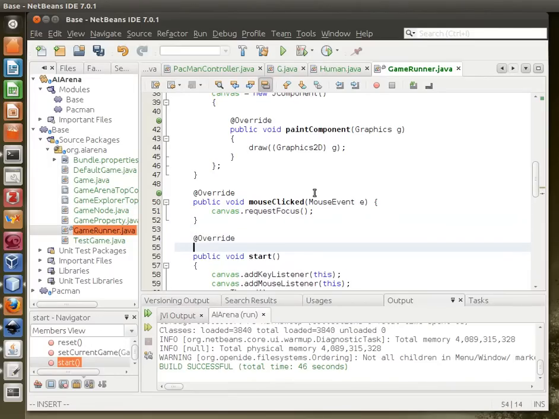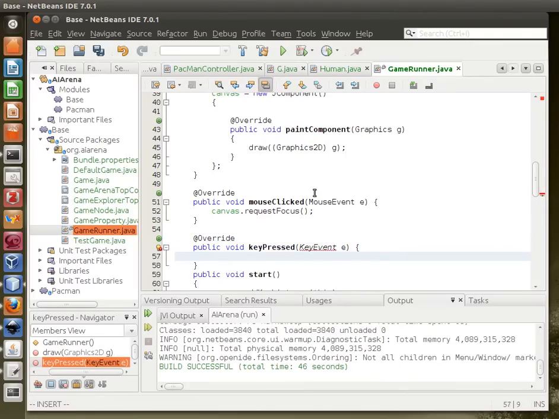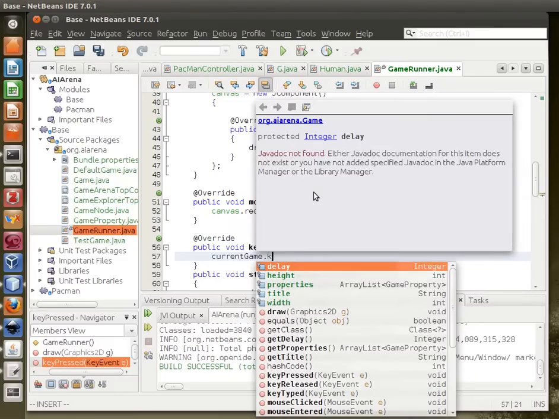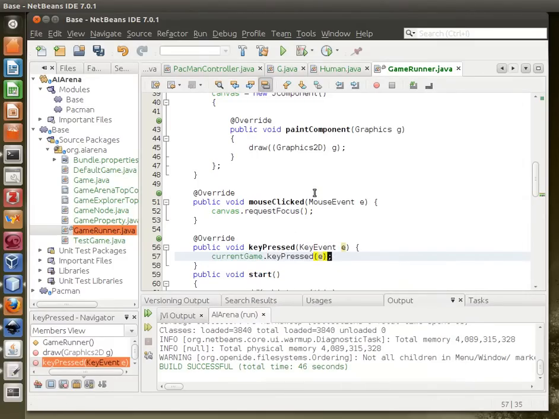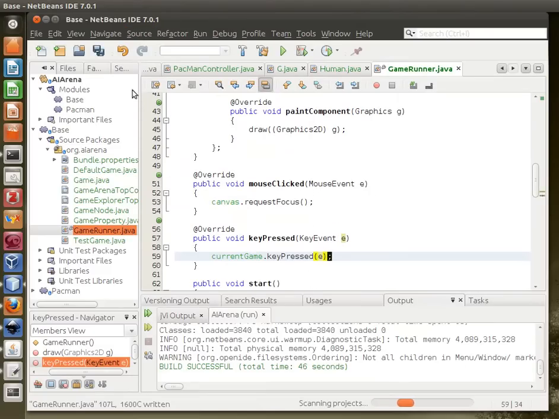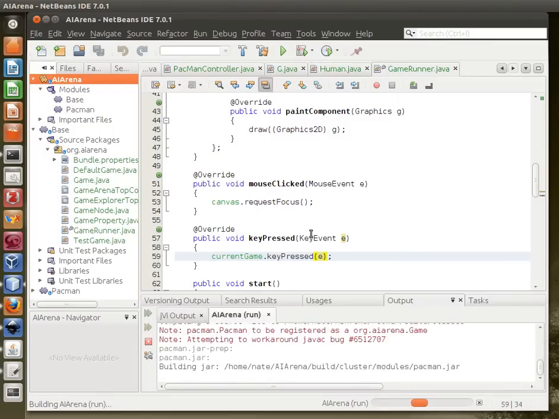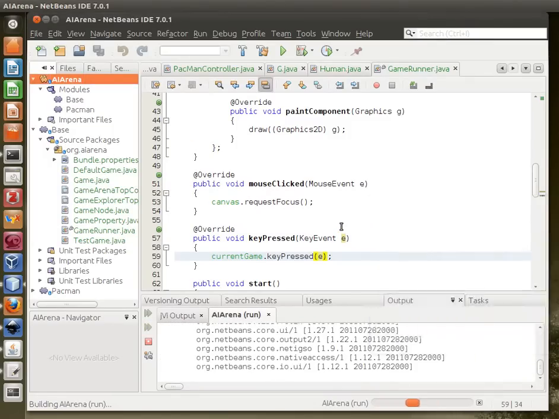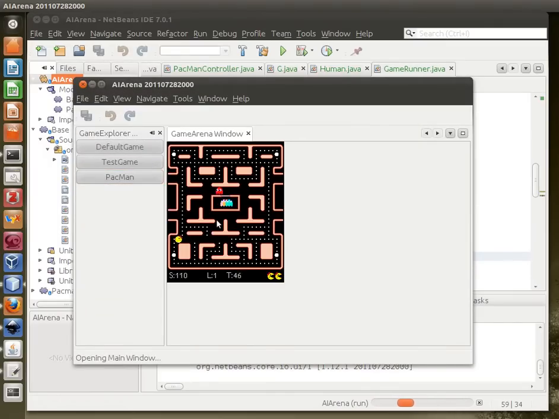Once it's got the focus, it can process the key press by handing this over to the current game. This should fix it. Pac-Man. Okay, I can control it now.